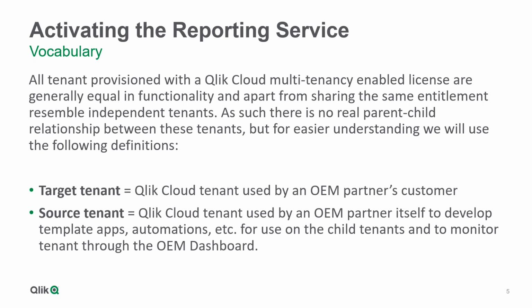Now, before showing the different ways of activating the reporting service in Qlik Cloud for OEM, I'd like to review some terminology. All tenants provisioned with a Qlik Cloud multi-tenancy enabled license are generally equal in functionality and, apart from sharing the same entitlement, resemble independent tenants. As such, there is no real parent-child relationship between these tenants, but for easier understanding, we will use the following definitions. Target tenant, which is a Qlik Cloud tenant used by an OEM partner's customer, and the source tenant, a Qlik Cloud tenant used by an OEM partner itself to develop template apps, automations, etc., for use on the child tenants or target tenants and to monitor tenants through the OEM dashboard.